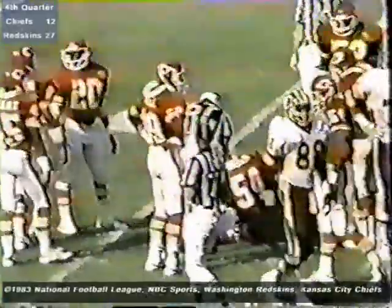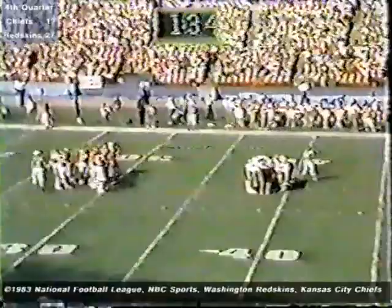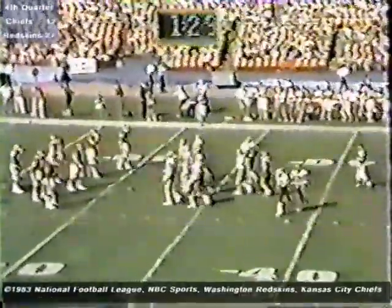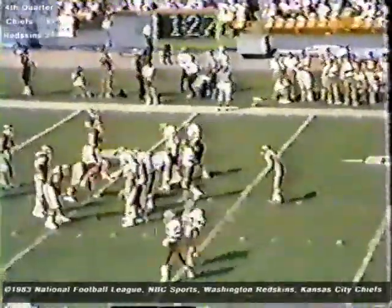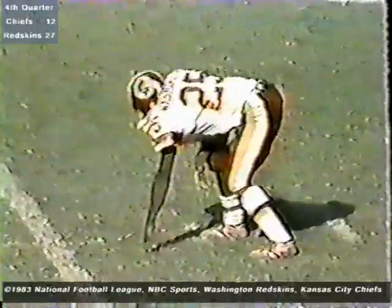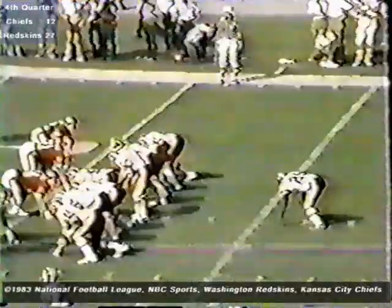He is so elusive and such a tough man to bring down. The reason is because of his feet. He's got such quick feet, quick movement. Upper body makes a move right here, gets up inside a burst, gets down before anything big hits him. Could we see that again? Do we have time to see that again? I just noticed his shoes. They seem to be different than everybody else. Are those quick shoes that he's wearing? There they are. Well, at least they're close to the team colors, so okay.